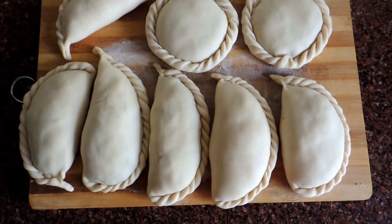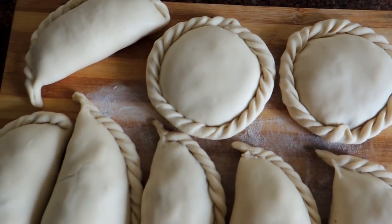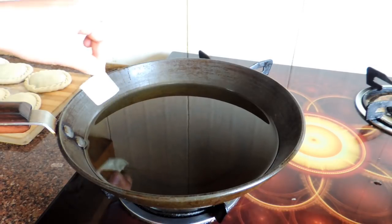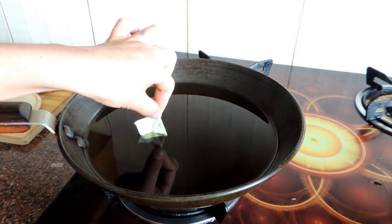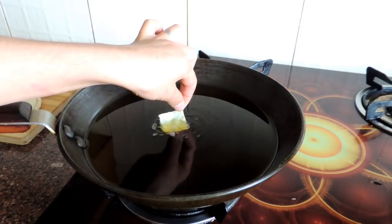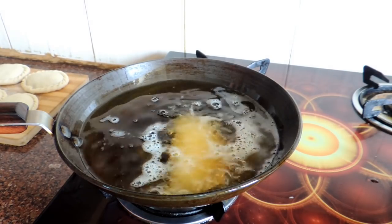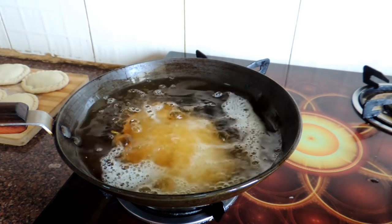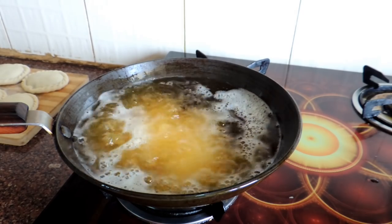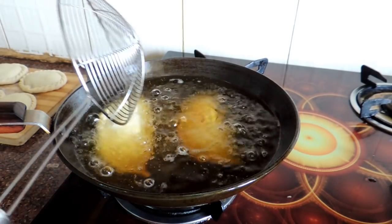Now my shabali is ready to fry. I'm going to add the oil to the pan. I'm going to check if the oil is hot enough by dropping a piece of cabbage in — it's already hot, it's perfect now. Now I'm going to add them one by one, be careful. Keep the flame at medium — this is pork so it needs time to cook. You have to flip it over and cook until it is golden brown color.